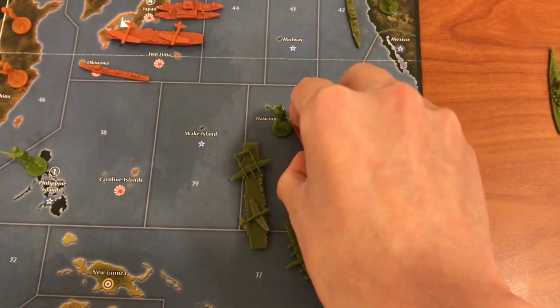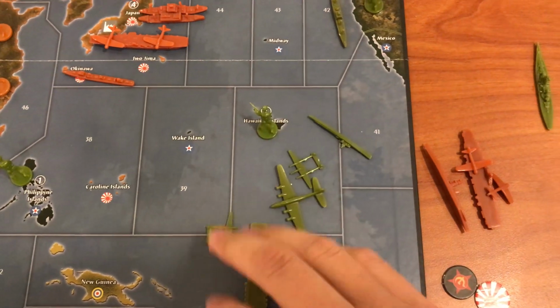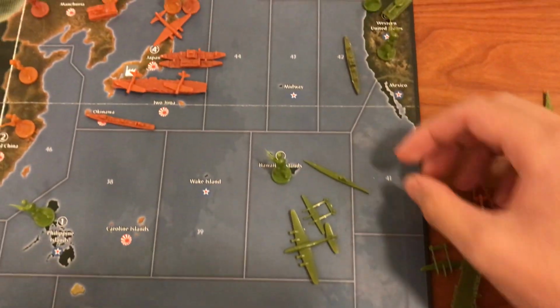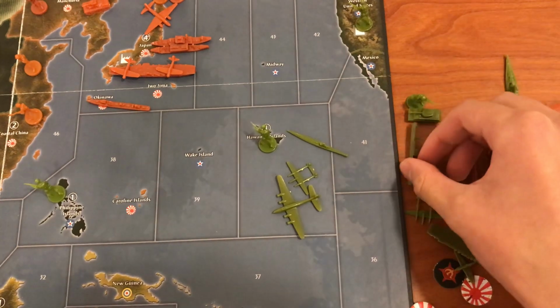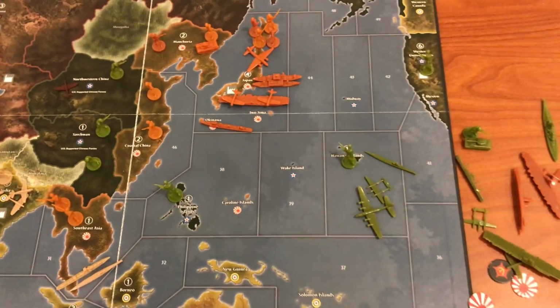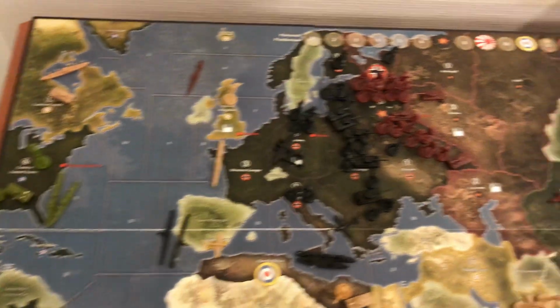So that means, see, all these guys are dead, and you have just a fighter and a bomber remaining, maybe your submarine. From here, you can go ahead and just probably evacuate this guy. Go ahead and send him somewhere else over to the Atlantic where he'll get more value. But then pretty much you've hindered the Japanese progress, and they don't really make that much money early game.